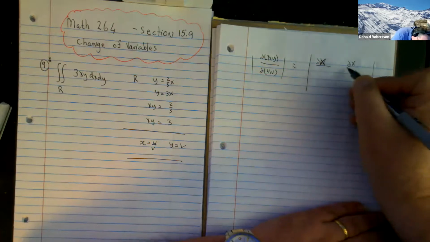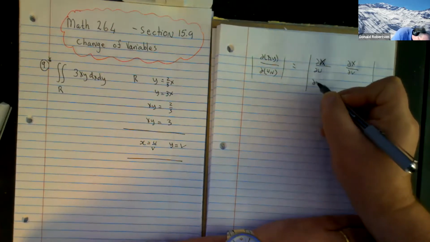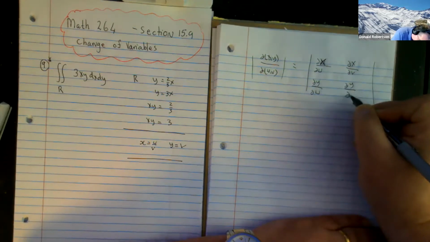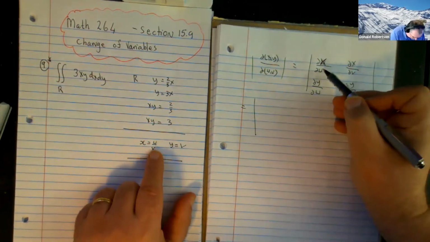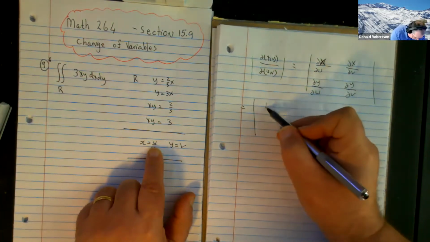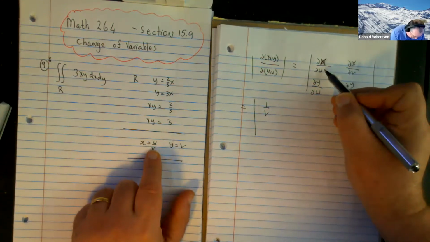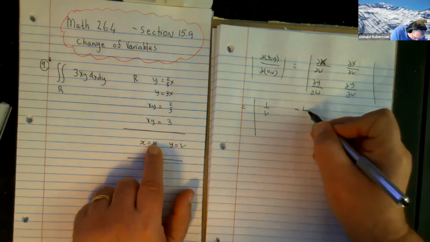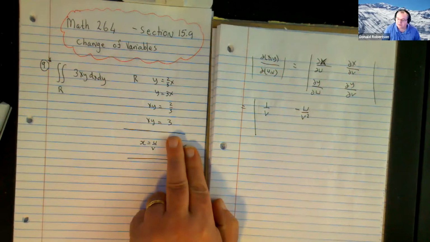Be a miracle if I get through today without making 100 mistakes, but I'll try my best. Okay, there's the Jacobian set up. If you differentiate this with respect to u, you get 1 over v. If you differentiate this with respect to v, you actually get negative u over v squared. Can you trust me on that? You call that uv to the -1, that's what you get.